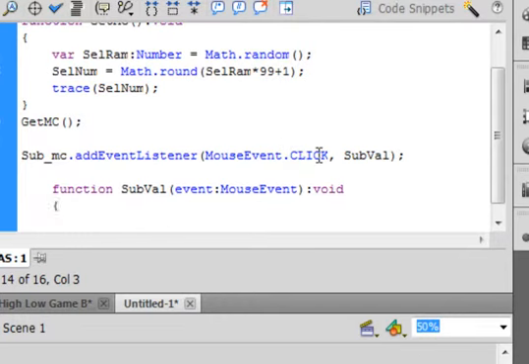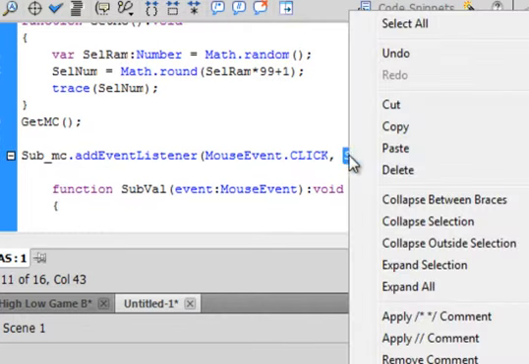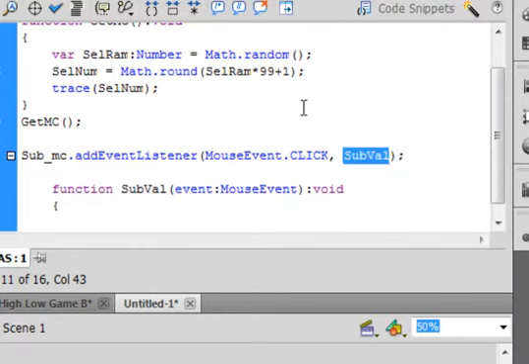that's all capital letters. There's a comma, and I'm calling this function sub value, as in the value submitted. So capital SUB, capital VAL. I highlighted that and copied it. Close bracket, semicolon. Come down here, write in function, FUNCTION. That turns purple.